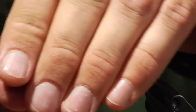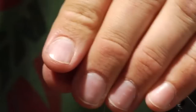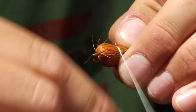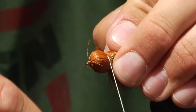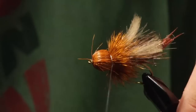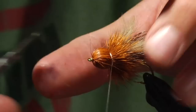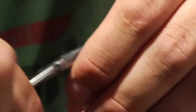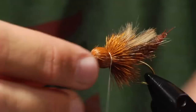I'm going to take the hair and pull it back — it might take a couple tries before you get it right. I have some stragglers here, but that's okay, we'll trim those up. With the GSP, you'll be able to pull down tight and get the look of the bullet head that you're looking for. If you have any little hairs that didn't quite get stacked well, just trim those out.